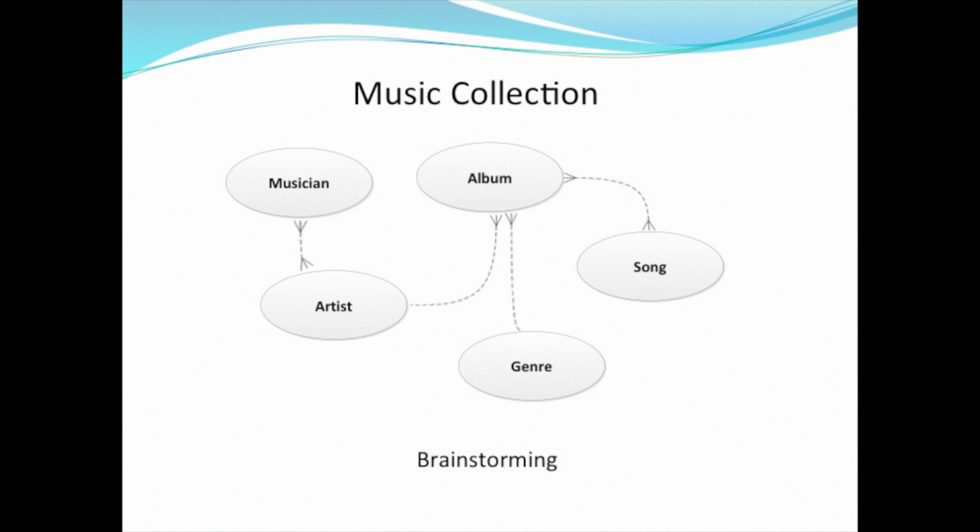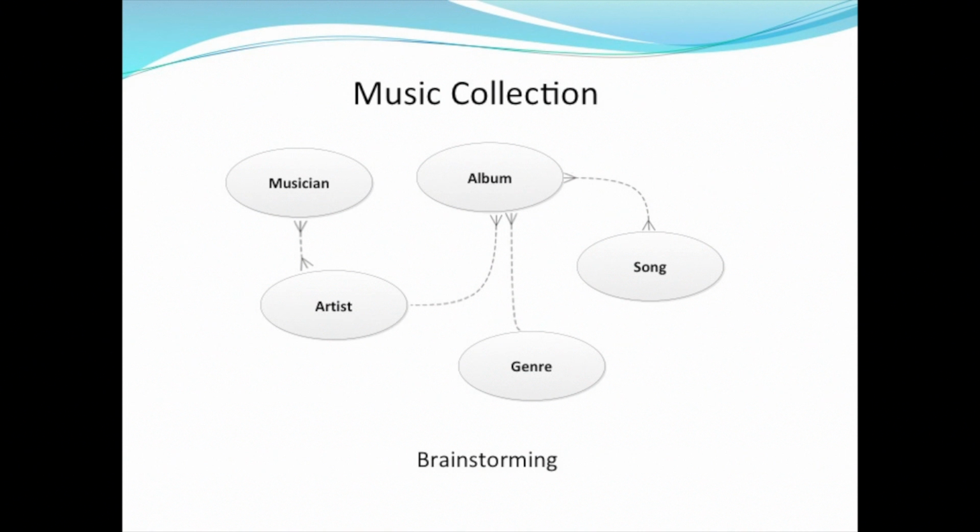Okay, but then we were looking at this saying, well, wait a minute, genre may not necessarily be involved in an artist. An artist might, on one album, produce a country western album, and the next time they might put a pop album together. And sometimes artists cross over into various different genres. So perhaps the genre might be associated to the album. Okay, so here, the brainstorming, we're going to make the mistakes and fix them up. But then again, you might look at that again, and Andy brought up a point the other day. He says, in reality, genres might be associated to songs. So again, it all depends on how your brainstorming session is going, and you can sort of work that out in that detail.